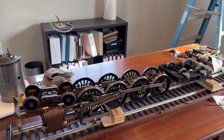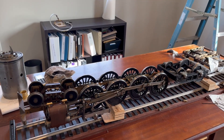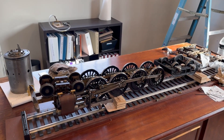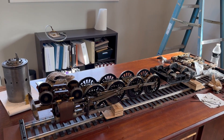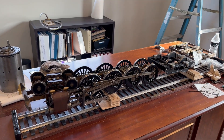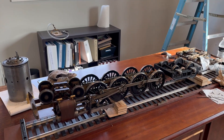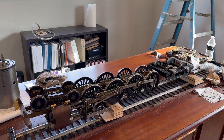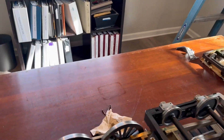Hey guys, I just want to post an update on the northern locomotive that I'm building. I appreciate all the response that I got on the last two videos I posted. I've been amazed at how many people were interested in this locomotive project, and it's got my family all excited. My daughters are insisting that I continue posting videos, and it's fun for me.